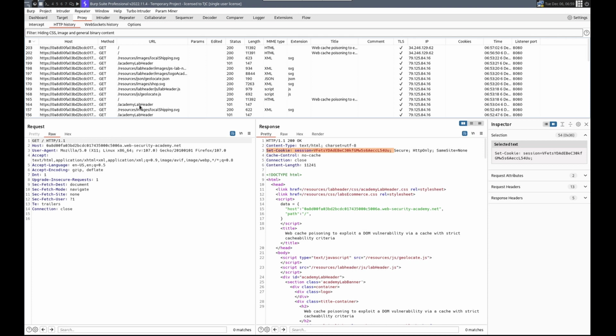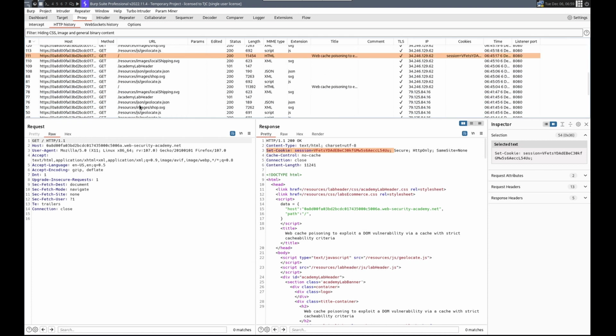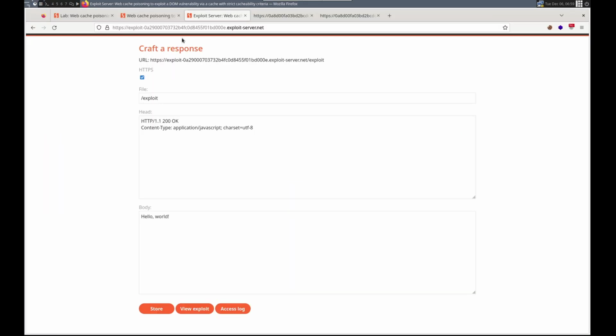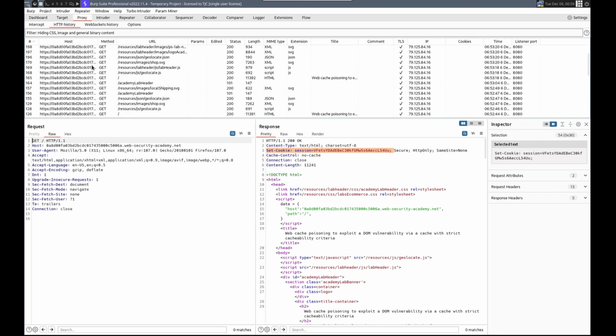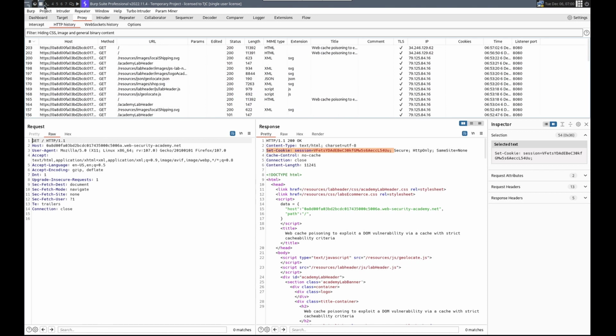Let's double check. Did I do that already? I don't think I did. I'm pretty sure it's store though. Let's just click it. Oh, those aren't going through the proxy.